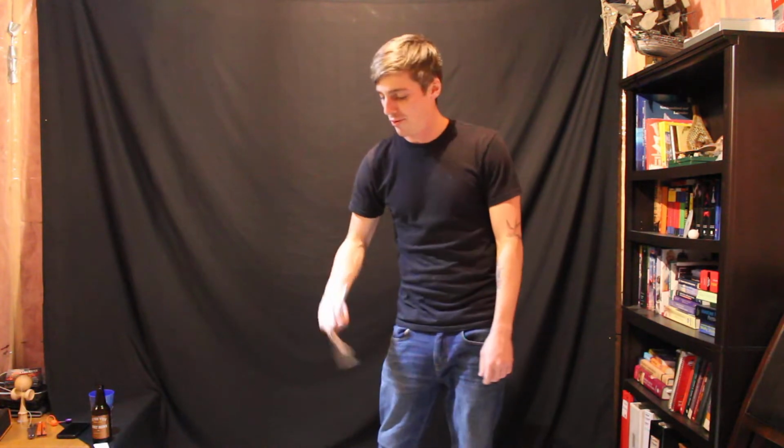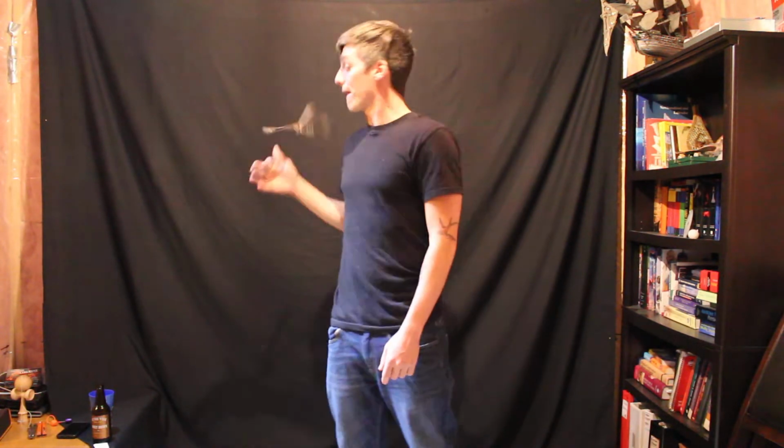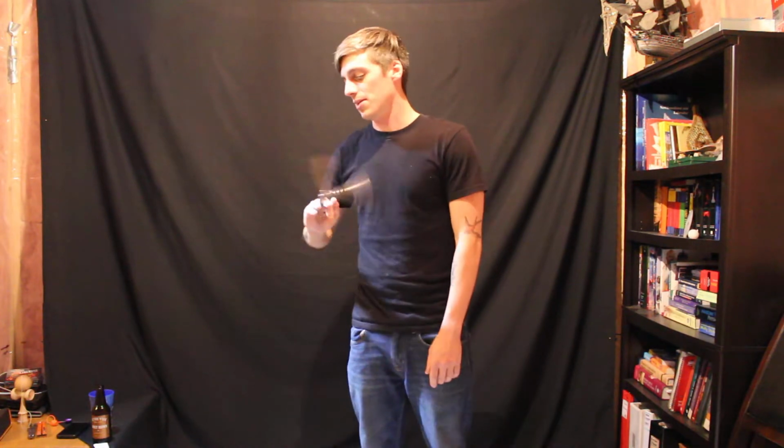Another hard one that I learned was the double scissor. So the double scissor to me, it's lost the value and the fun of it, because if you don't practice it and you don't do it a lot, you kind of lose it, and it's just not fun. I always cut myself every time I do it because there's so many things that can go wrong, right?